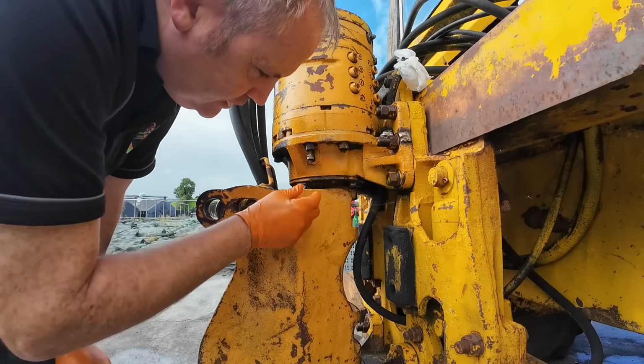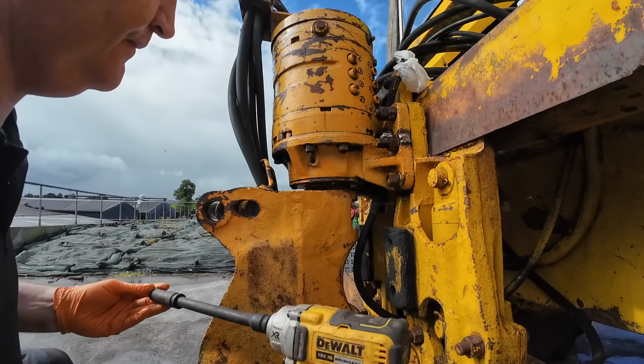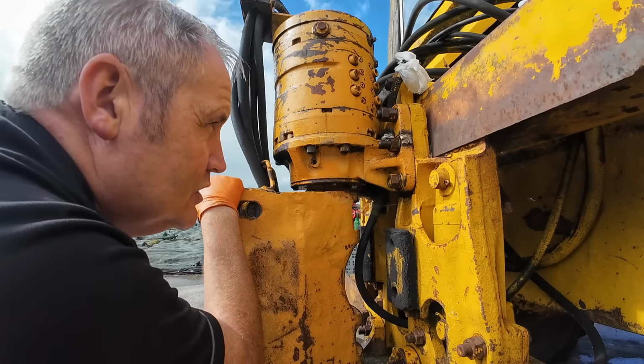It's lovely and snug. I do not think this is going to work. Ah, just sheared straight off. Yeah, I was thinking that. I'm gonna have to do a run here, which would probably take me most of the day, and get a socket set, because there's no way around that.